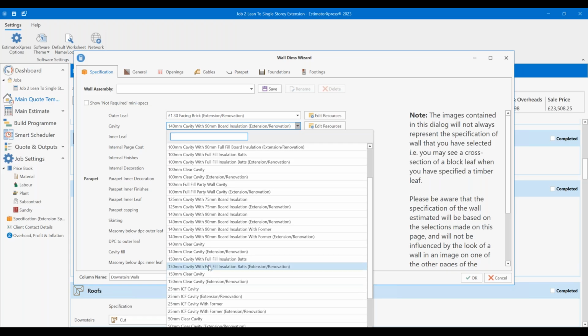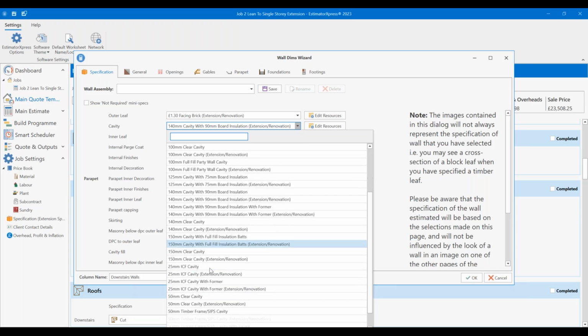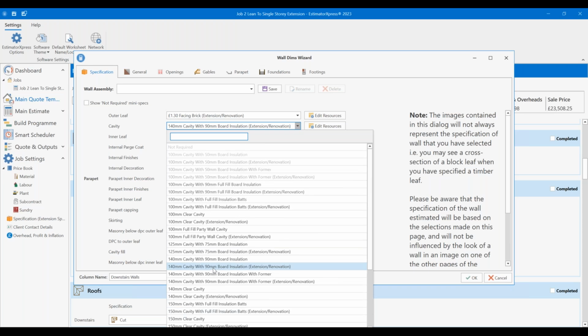Clear cavity or full fill cavity, whichever is going to be your specification. Also add in as well some 100mm cavities with full fill, which is another one that is being allowed in certain authorities as well. It's such an annoying subject to talk about in many regards, because like, where are you? What's your local council? What's their opinion on this?